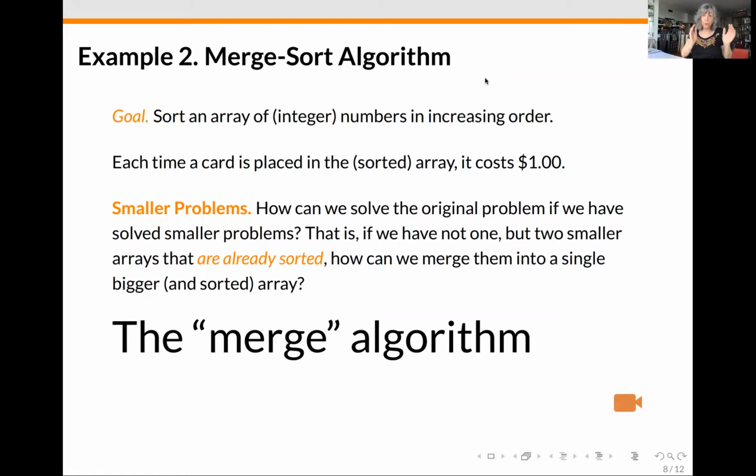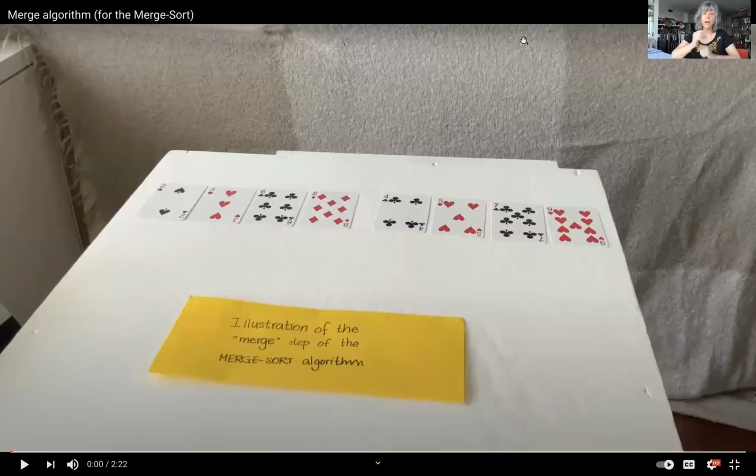So suppose that we have solved 2 smaller problems with subarrays, and then we need to merge them. So if they are already sorted, we need to figure out, can we do that? And for that, I'm going to show you a YouTube video. I prepared this video some time ago. It's on YouTube, and I'm going to play it a little bit faster than usual because it's important that we can move along. I think it was a little bit slow.